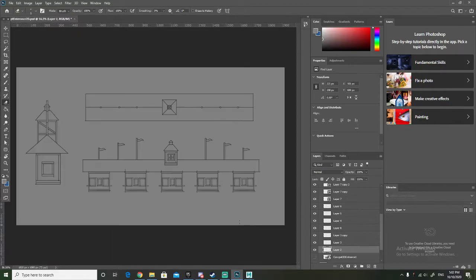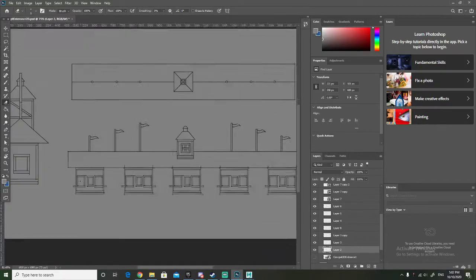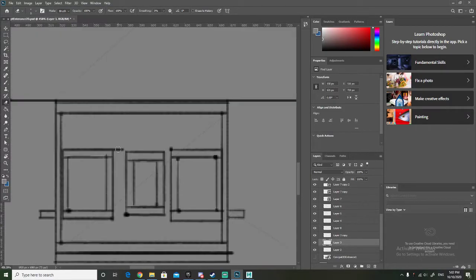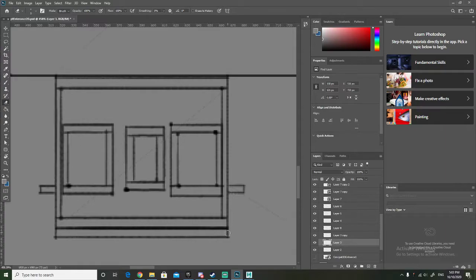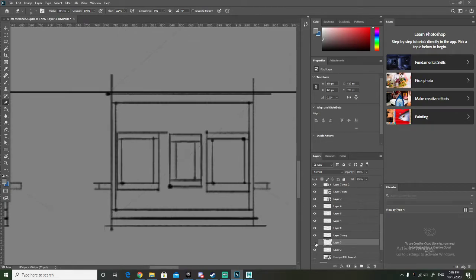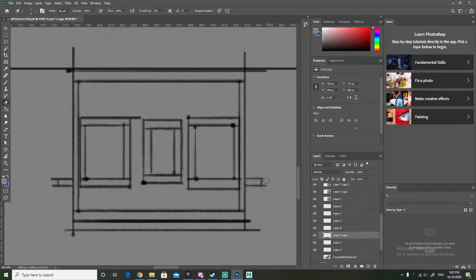Now we just need to check if this layer is actually affecting anything else. No, it doesn't. How about layer 3? Layer 3 is just that. So we'll start erasing this to clean it up. I'm just cleaning up for the sheer sake that I want it to be slightly cleaner. You don't really have to clean it up, but I'm doing this for the aesthetics. This one's going to be slightly harder because it's all one layer, so it's going to be nice and careful. Like that.